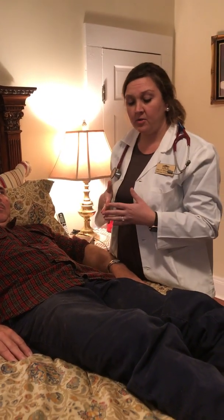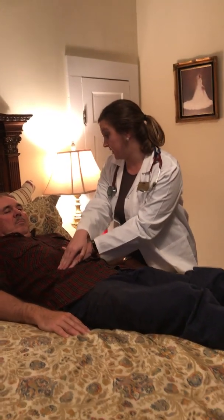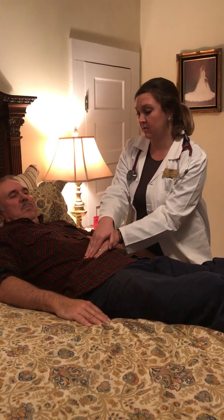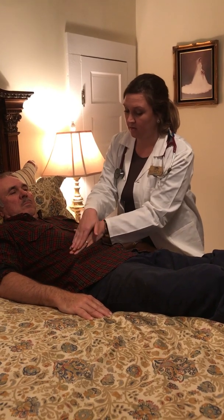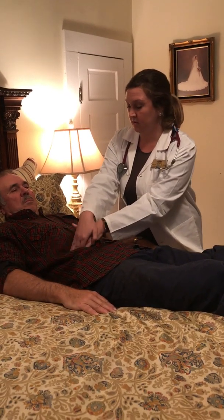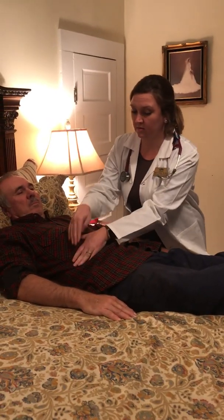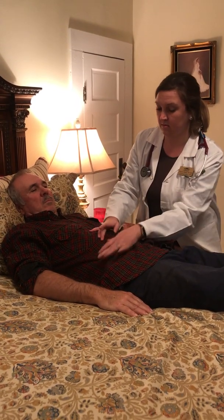In this position, I can also palpate the femoral pulses, palpate any femoral nodes or inguinal nodes. All right, now I'm going to just palpate. You let me know if it's tender, okay? Any tenderness? Any tenderness? Okay. A little bit deeper. Any pain? Okay. Good.